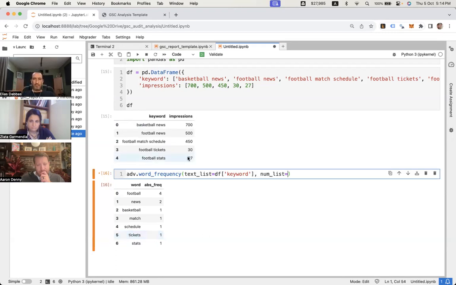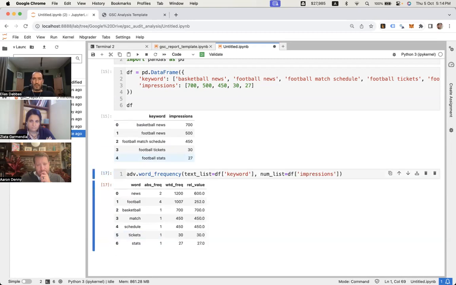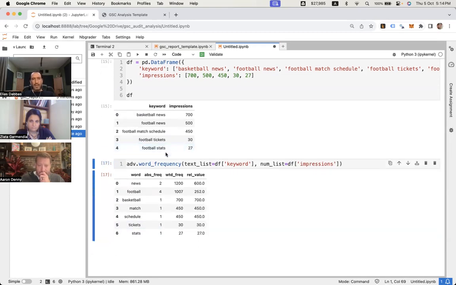So I'm going to use impressions, and now football appeared 4 times, and every time it appeared, 500 impressions plus 450 plus 30 plus 27, I got 1,007 impressions of keywords containing football. So my football keywords generated 1,007 impressions, and my basketball queries generated only 700 impressions.